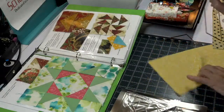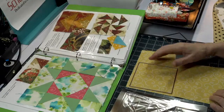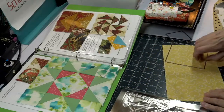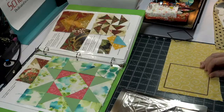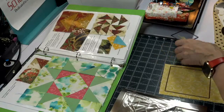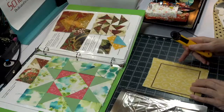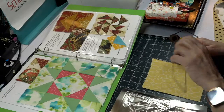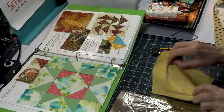So if I had the big Gemini out, I could leave this hanging down, but I got the juniors out today. So I'm just going to cut that out of the way. And I am going to, my salvage edge is over here. So I just got to make sure I stay away from it.